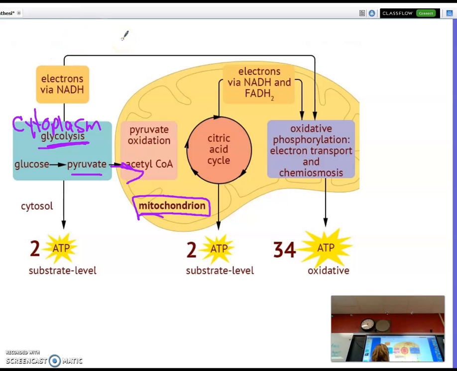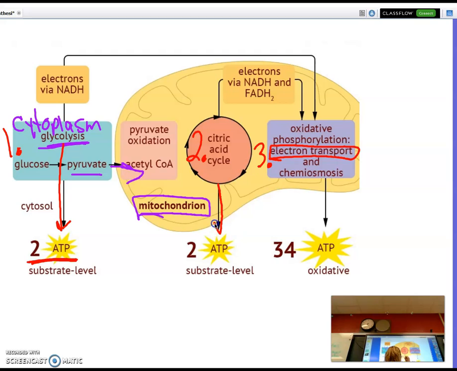So glycolysis is, let me pick a different color, we might say this is phase 1. The citric acid cycle, this is phase 2. And then this cool little thing called the electron transport chain, which also happens in the mitochondria, is going to be phase 3. So interestingly enough, who's the big player here? Let's look. Through this process of glycolysis, I get 2 ATP molecules.